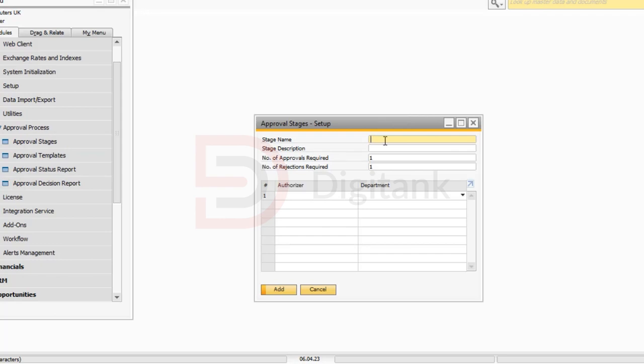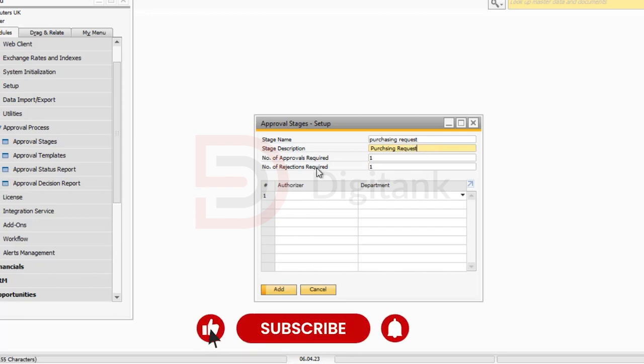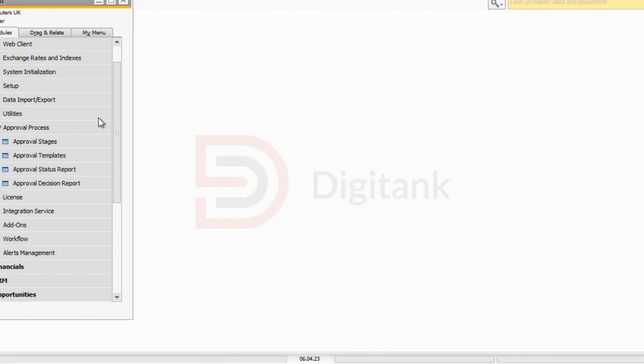Let's say for purchasing request, let's give it a name, purchasing request, and then give it the description purchasing request also, meaning that we are just going to have a one-step approval or rejection process for this approval stage. So we add this, and it has already been created in the system. I'm just taking us through the step-by-step process.